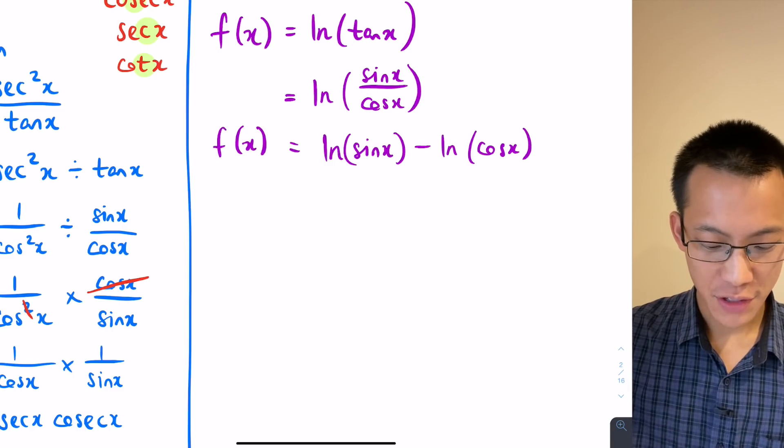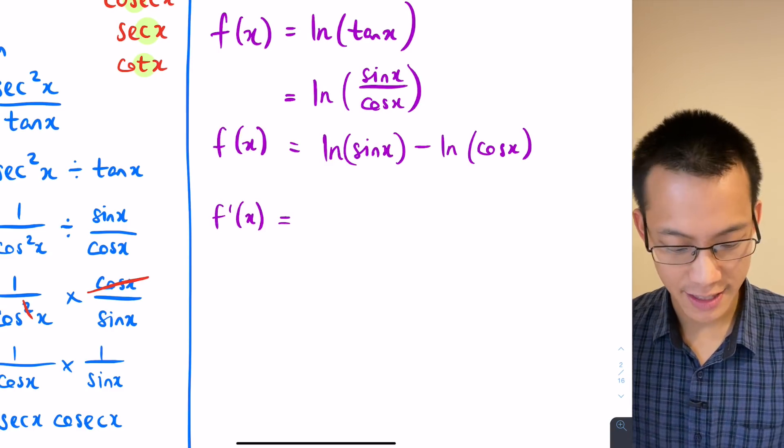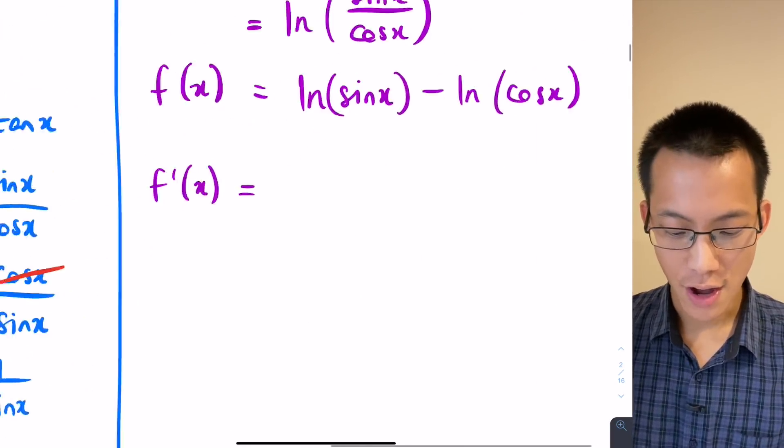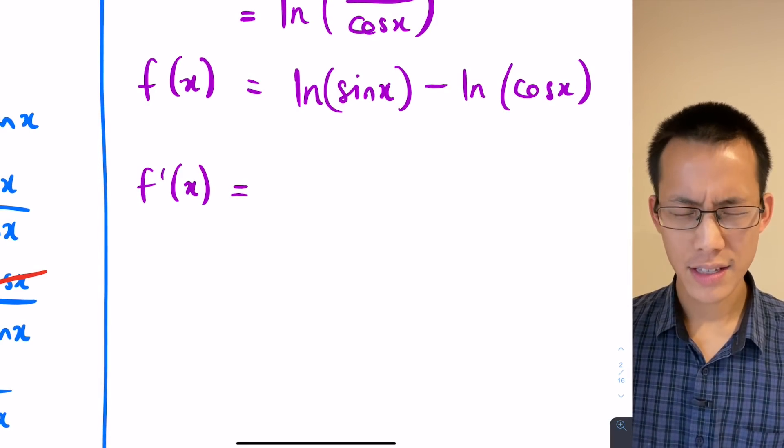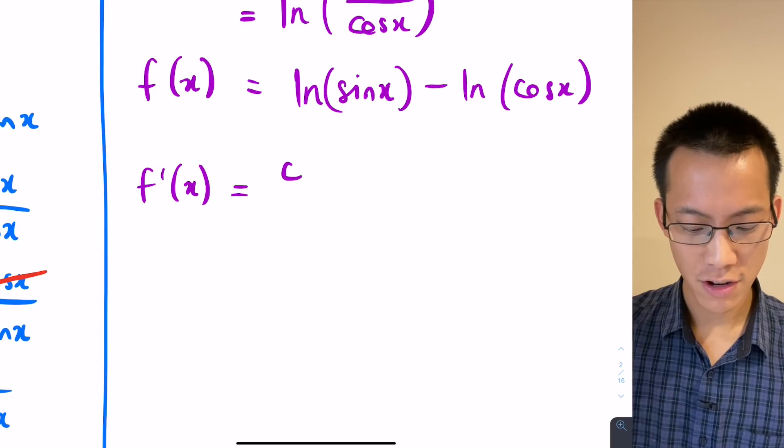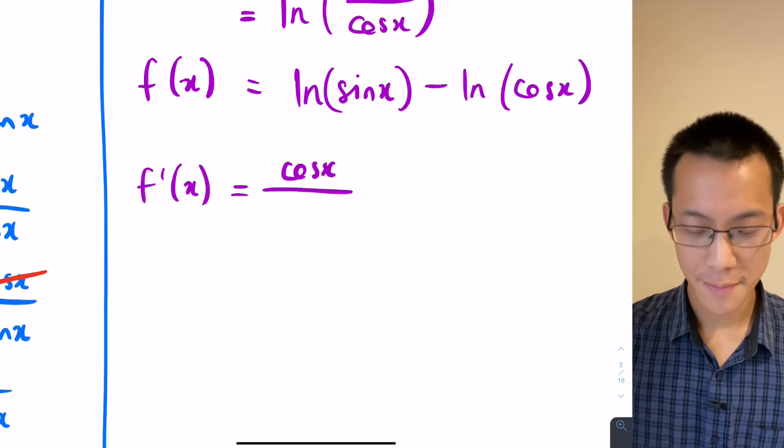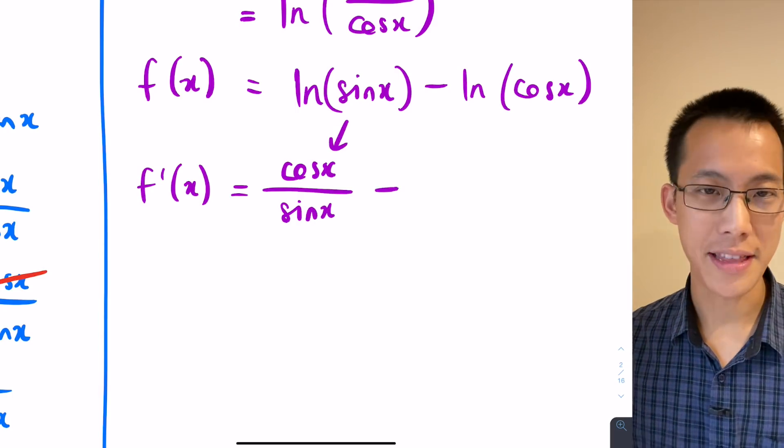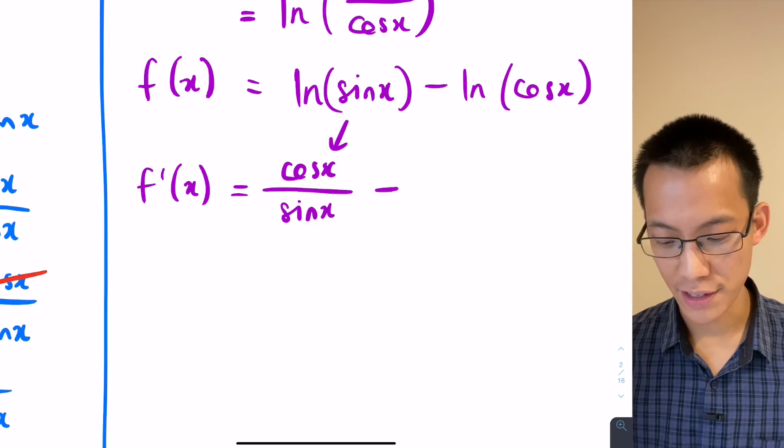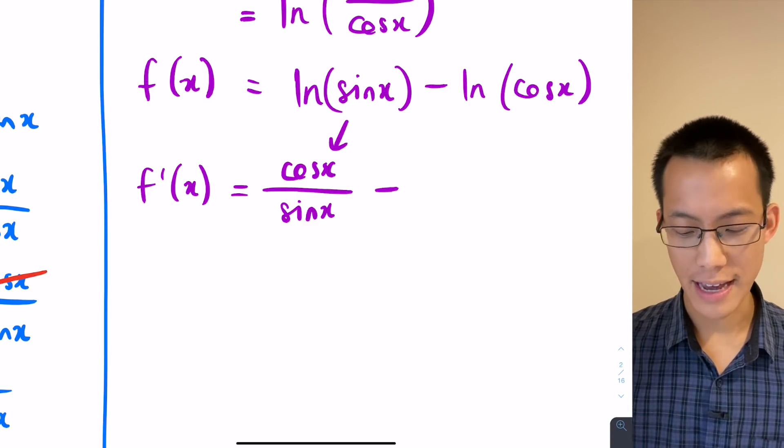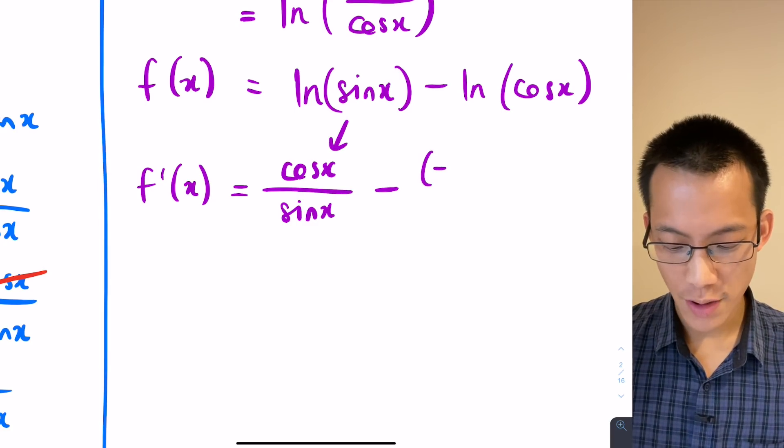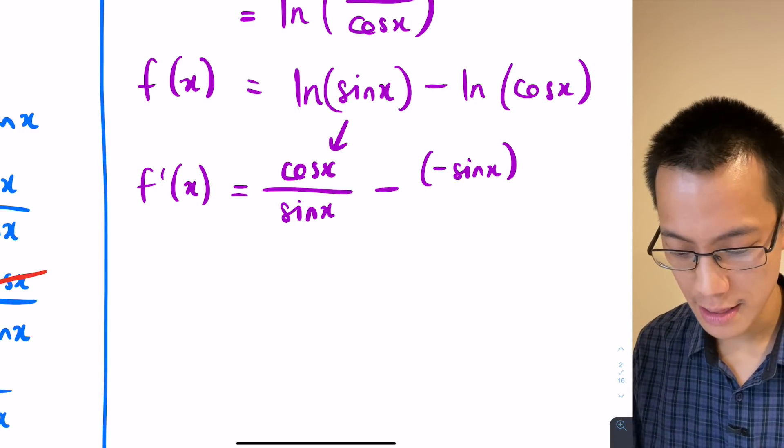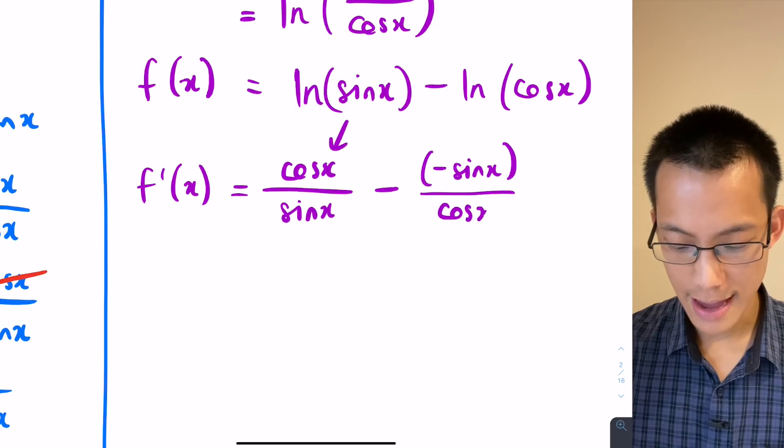This is the way that I've written f(x), so now I'm going to begin differentiating, and it's the use of this same result that we had before: inside derivative over the inside function. So what's the inside derivative for log of sin x? It's going to be the derivative of sin x, which is cos x, divided by the inside function, which is sin x. So that's this guy over here. Then I subtract because that is the operation between them, and I repeat it for this second function. So take away log of cos x, when I differentiate that, here's the inside derivative, minus sin x. Watch for the plus and minus signs there. And then I divide by the inside function, which in this case is cos x.